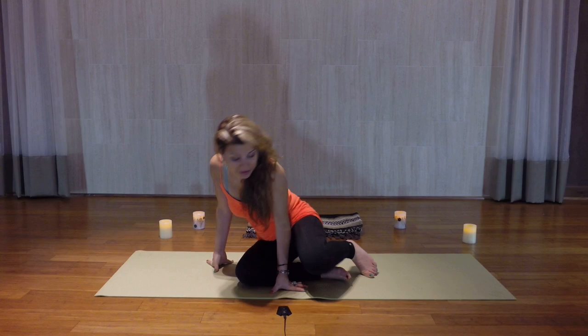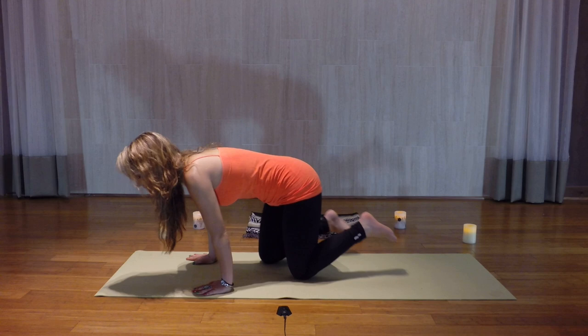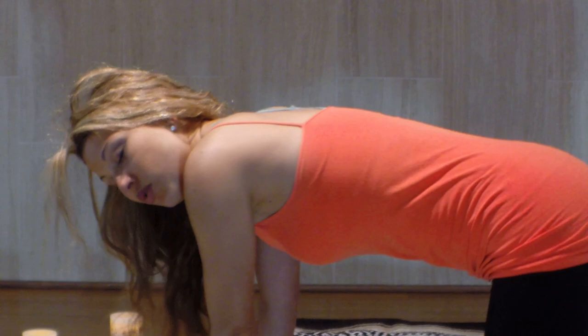Okay. All right. So let's do some cat-cows. This is really nice for your back and especially to relieve the low back discomfort that you may be experiencing. So with cat-cows, you want your shoulders right over your wrists. So I'll show you from the side. So your shoulders are right over your wrists and your hips are right over your knees.